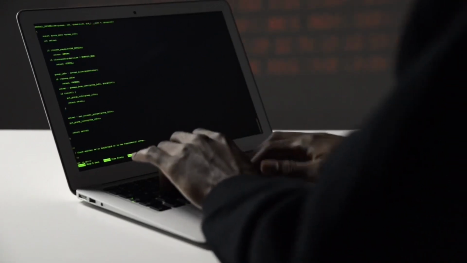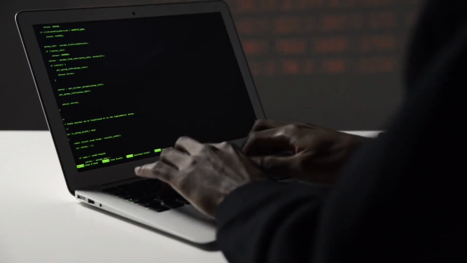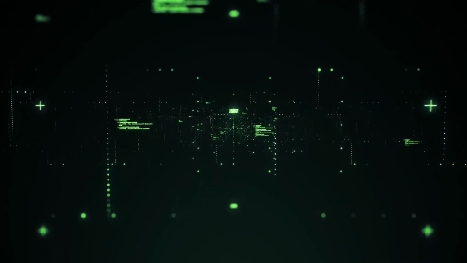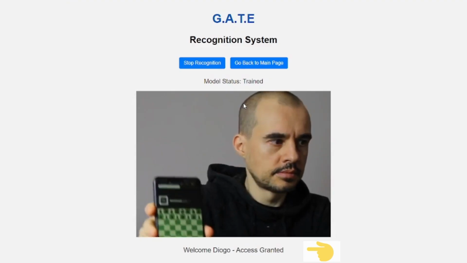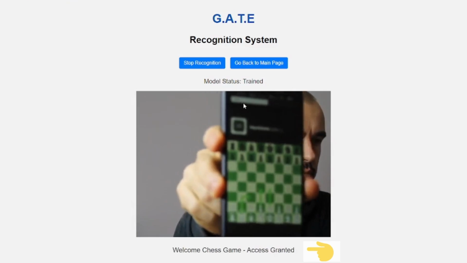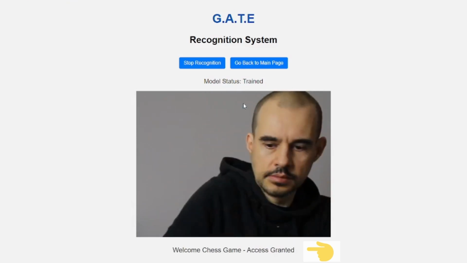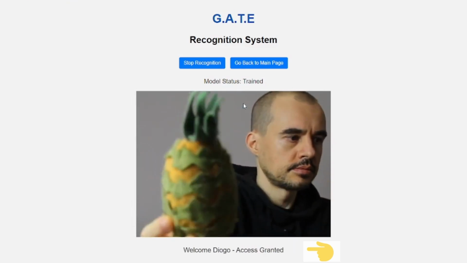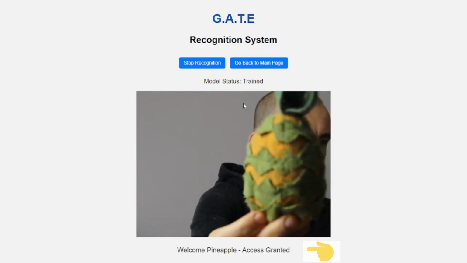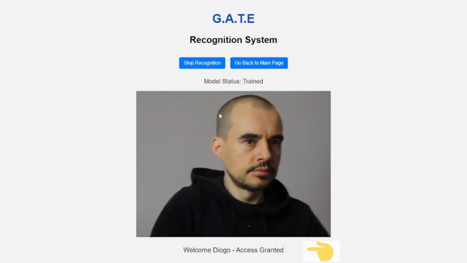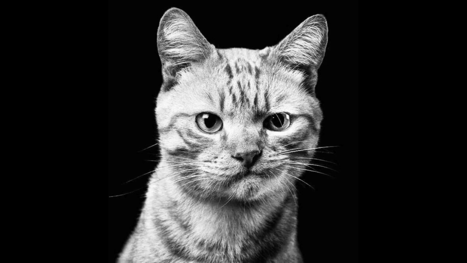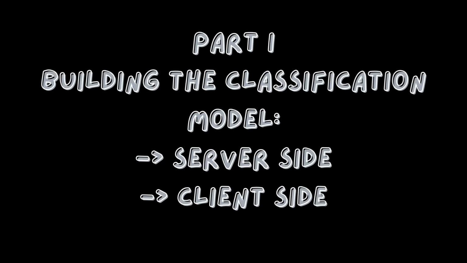Then GATE users can train a classification model with the current employees to make it available for all machines that control door access, so that when a local machine has someone at the gate, it sends an image sequence to the server and the server replies yay or nay, to which the local machine then either opens or keeps the gate closed. To keep this simple, I condensed this into a single web application, but you get the point.